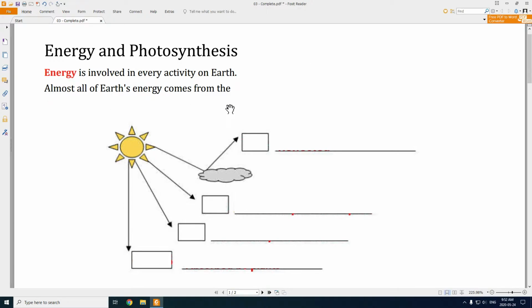And almost all of the energy on Earth comes from the sun. It comes from sunlight being absorbed by the Earth or the things on the Earth. There is a small amount of energy on Earth that comes from inside of the Earth. So the Earth's core is very dense, and there's materials that are moving past each other that are causing friction, and they heat up. So if you dig down deep into the Earth, it gets quite warm. So there's a small amount of energy from the friction and the pressure inside of the Earth, and also from radioactive materials decaying deep in the Earth. But that's a very small amount. Almost all of the energy is coming from the sun.